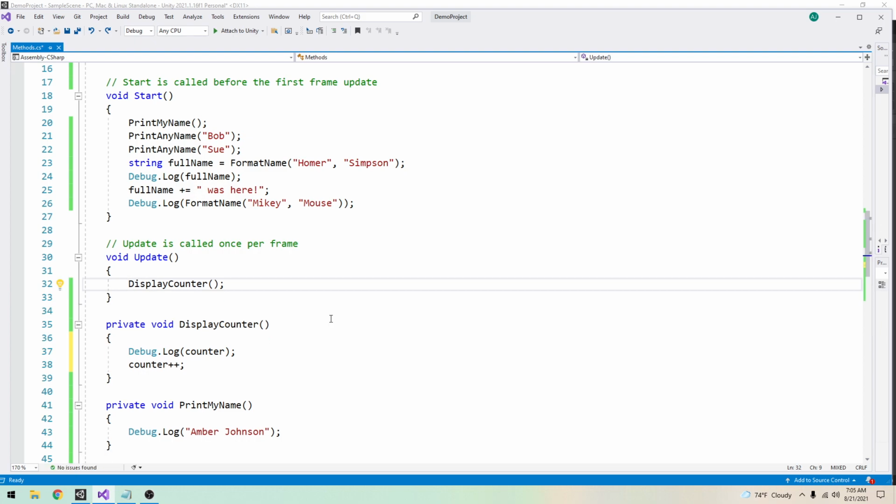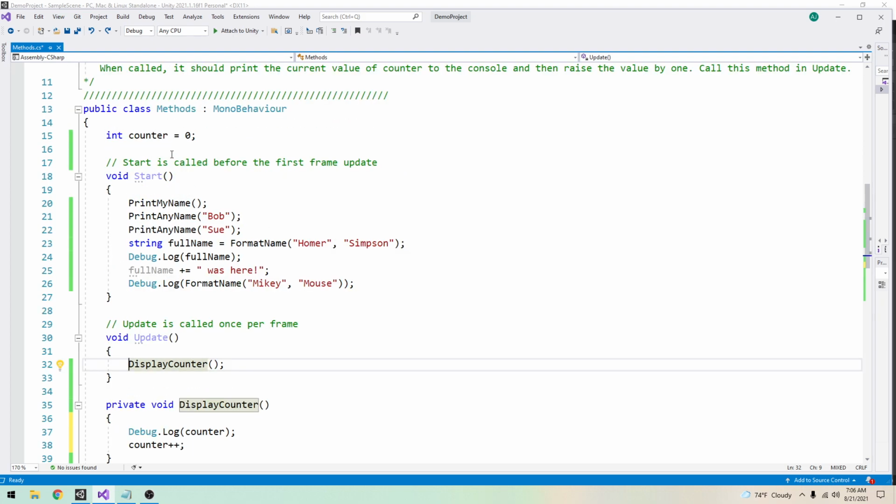So if there's information that you need to keep outside of things like update or start, that needs to be initialized, and it's data that's going to be constantly written to and updated and needs to be looked at, it needs to be up here as a class scoped variable so that it gets saved and remains while the script is running.